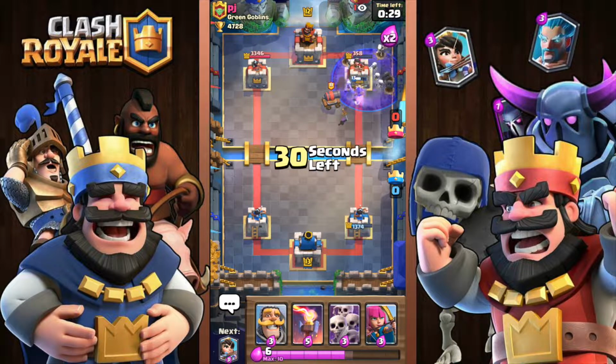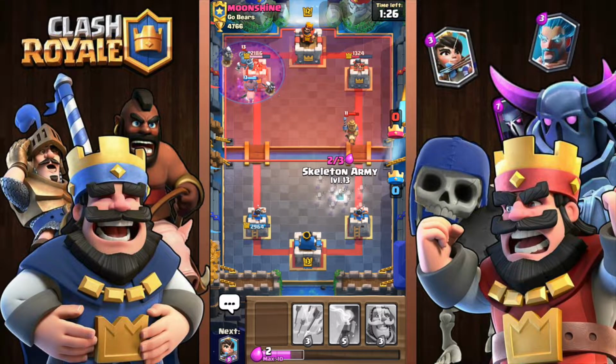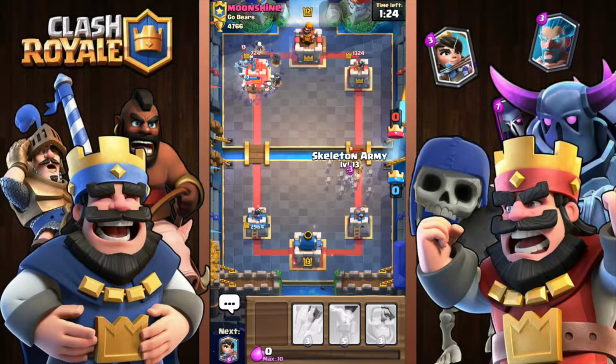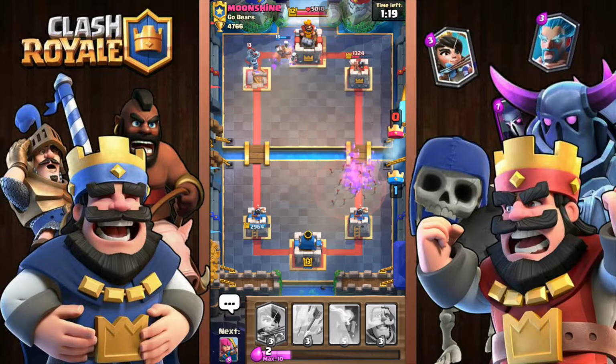500. That's going to be the first tower. Hog is connected. Graveyard's taking a bunch of damage. Let's go ahead and put the skeleton army. Hog and Graveyard take this first tower while the other one's at 1324.